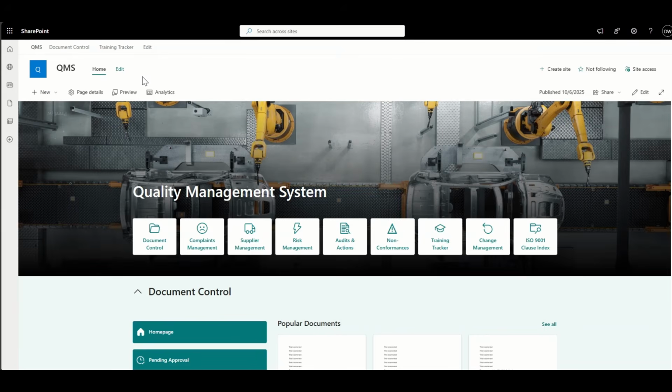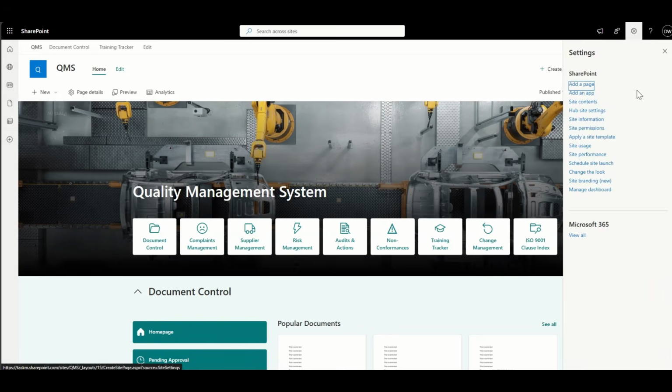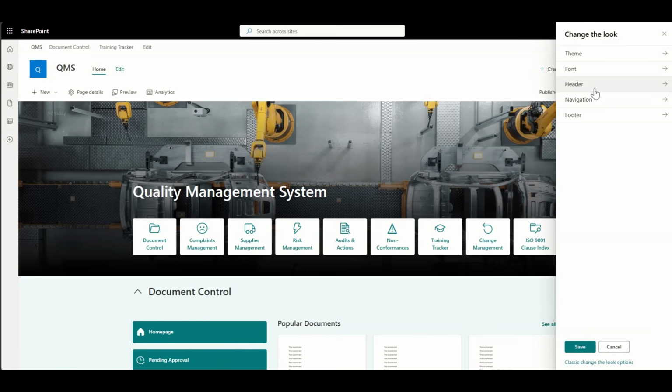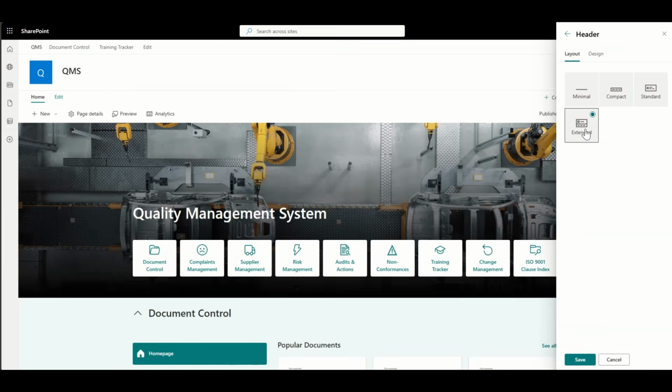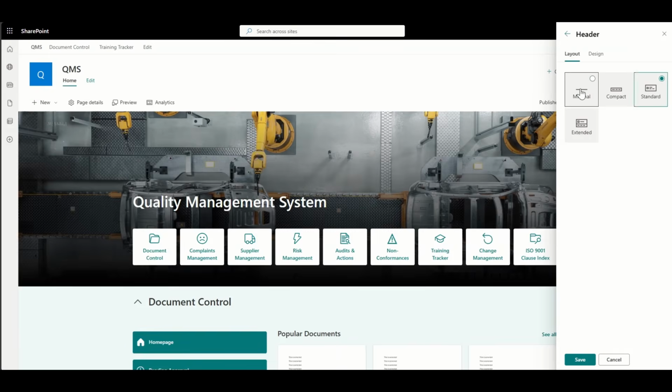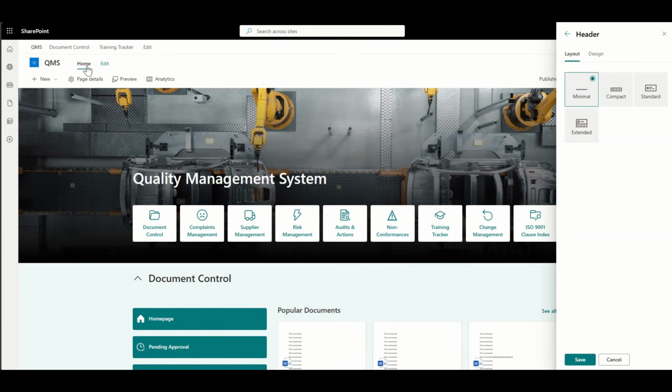Other things I might want to do, so I might want to change that top navigation bar. I was going to change the logo, and I can also apply a couple of different colors as well, just to polish this up a bit. So let's change this header area up a little bit, neaten things up. To do that, we click on the cog, we click on change the look, and we click on header. Then from there, we can choose what type, whether extended or standard. I would think we should go with something quite minimal, to be honest, because I'm not going to put a lot of links up here, because we've got quite a lot of links down here. I'm going to keep this quite simple, so I'm going to keep the header quite small, and click on save.